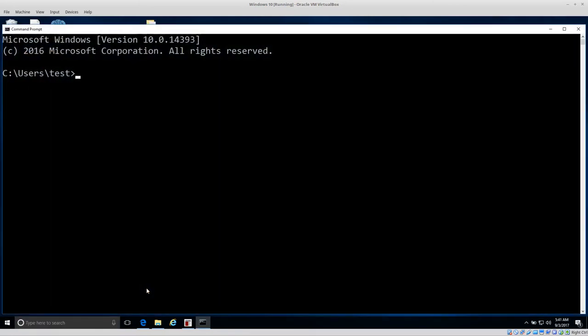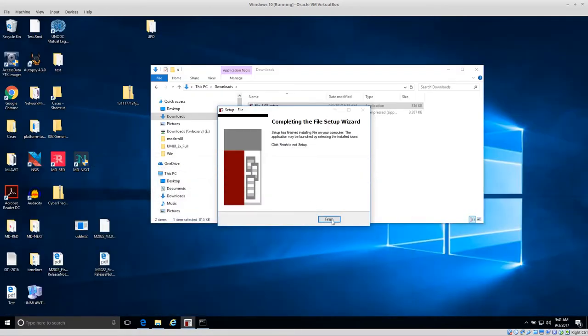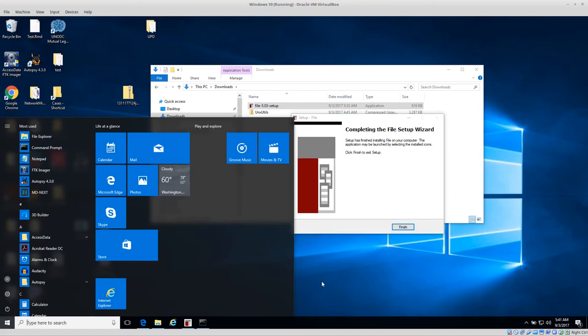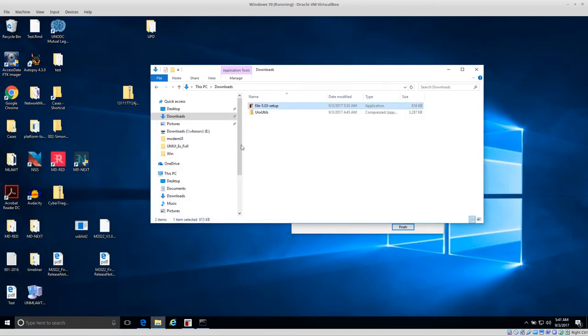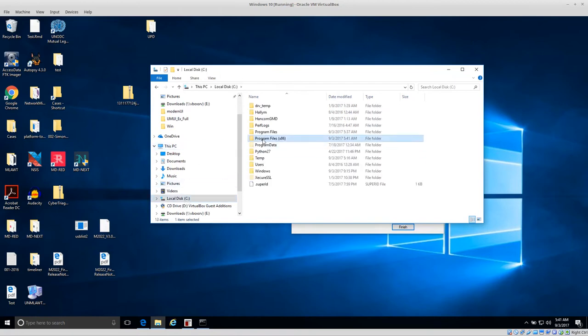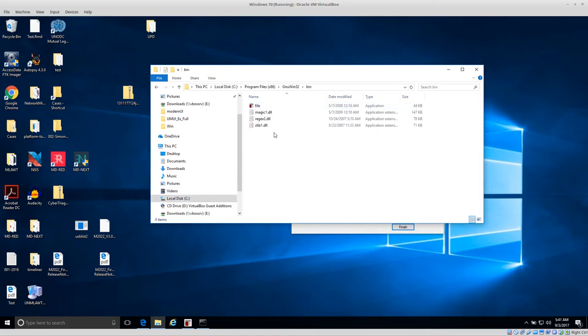Okay, now, as soon as I click Finish, I can go to CMD, and if I run the command again right now, if I just run file, the file is still not recognized. So one thing that I need to do first is figure out where I installed the program. I installed it in C drive, Program Files x86, and GNU Win32. And then the file program is actually in the bin folder. So this is the full location of what I need to copy.